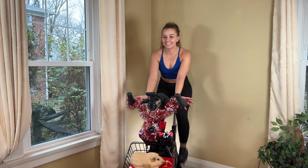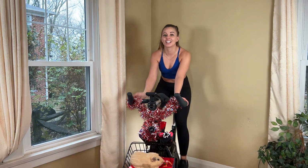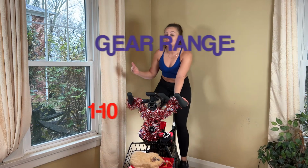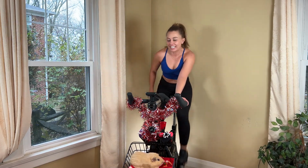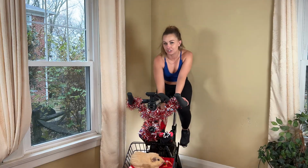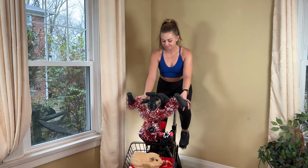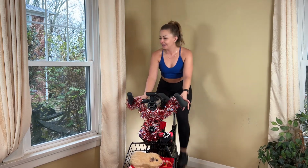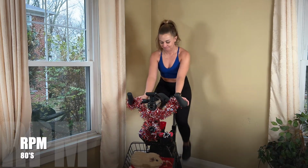Hey guys, let's get started. So I am going to cue your gear on a scale of 1 to 10, 10 being the most challenging that you got in you, 1 being super, super easy. So I want you to reach down and adjust that knob to hit about a 3 in your resistance on your bike. So make those adjustments, tuck those shoulder blades in your back pocket. Imaginary back pocket, probably. We're reaching an 80s RPM to start.